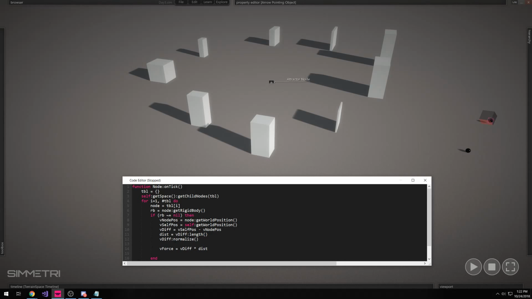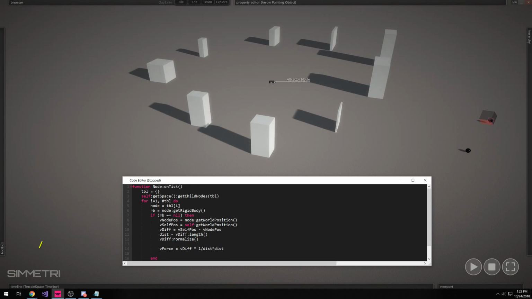So again, this is all a little bit being used to show an example here to break down what a vector is. But we didn't technically need to normalize it. We could have just said, okay, vdist and remove the distance. But because we have the distance separated, we can do things like square the distance. That means that as it gets further and further out, the force is going to get stronger and stronger, which is not what we want.